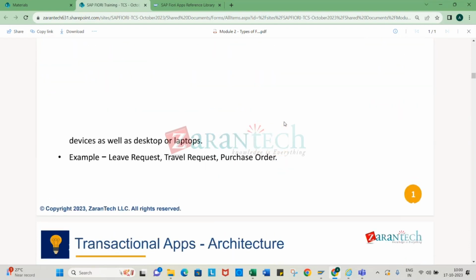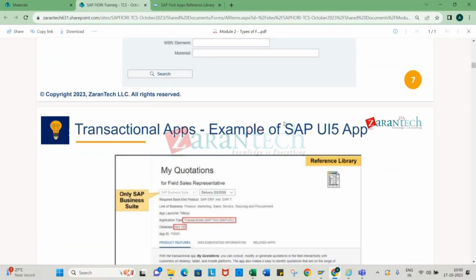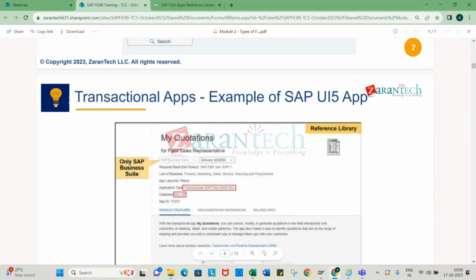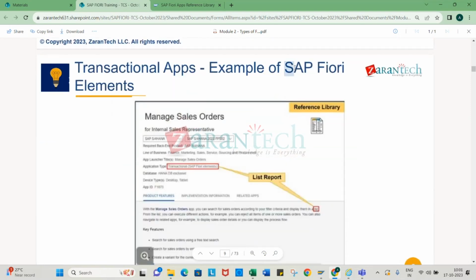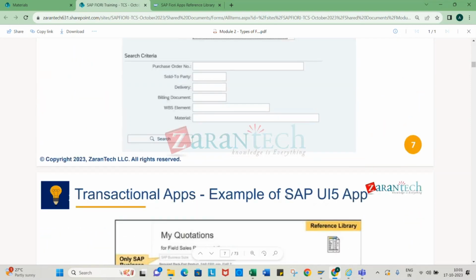Now let's go back to our example once again. You remember, one example we have given you is for SAP GUI. The next example is of type SAP UI5 app, and another example we have is SAP Fiori elements. Yesterday we discussed these two types also. What is an SAP Fiori elements app, and what is SAP UI5?